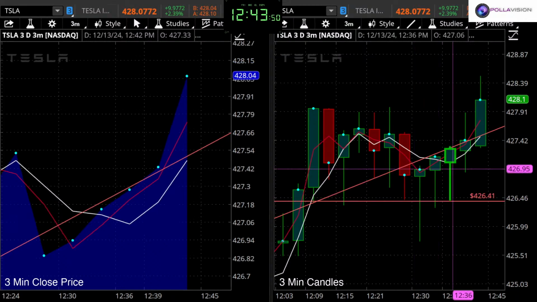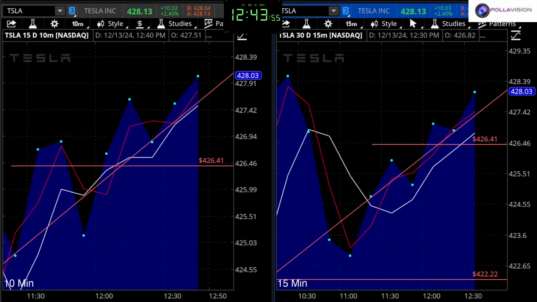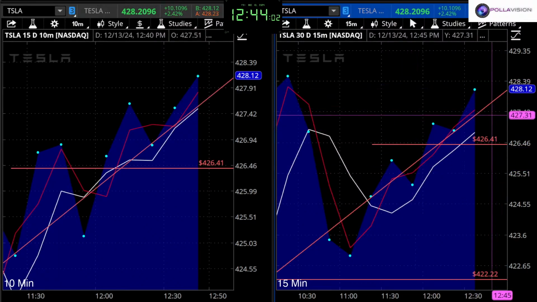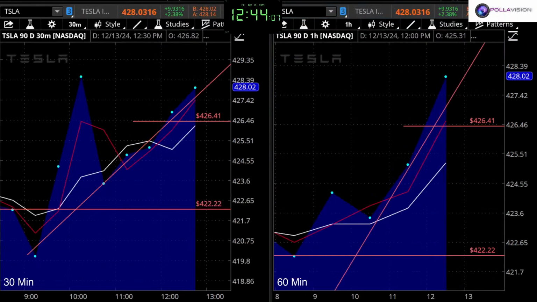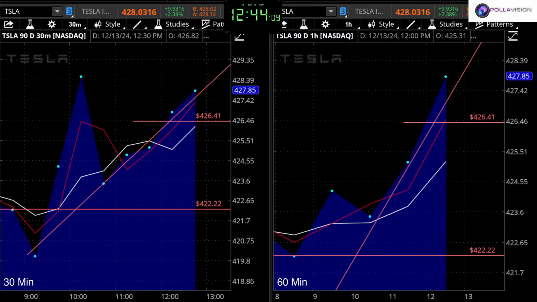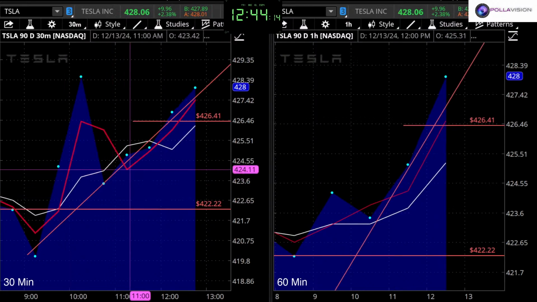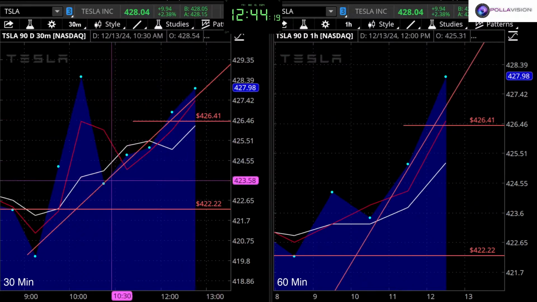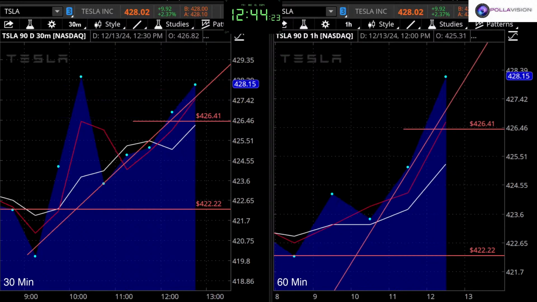Look at that. 10, 15 minute. 15 minute. We're bouncing around a little trend line we made. And we look at the 30 and the 60, and we are aggregating right on the 30. Look at that. People are buying in. This is a big buyer here that's trying to keep the price from getting away as they load up on shares.